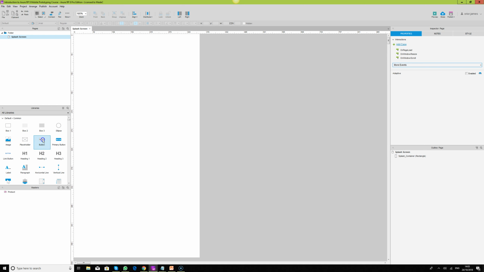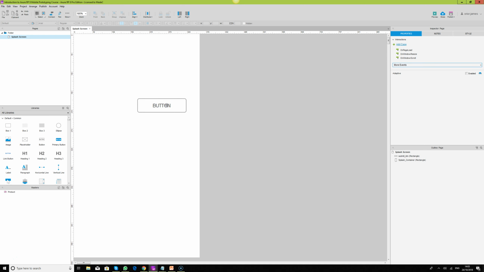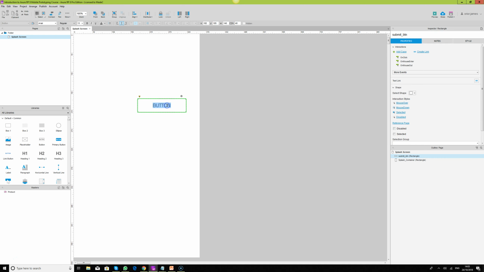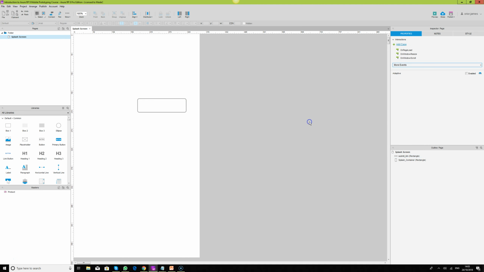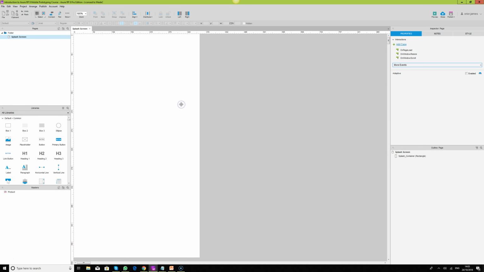What we use is we can use this, and when we are naming it, we can say submit underscore btn. So we know that this is a button and we can change the name. To change the name on the button, we just need to double click and change it like this. Don't be tempted to cancel everything and then drag another widget above this. It's really unnecessary. So you can add your text to the widget if you want as well.